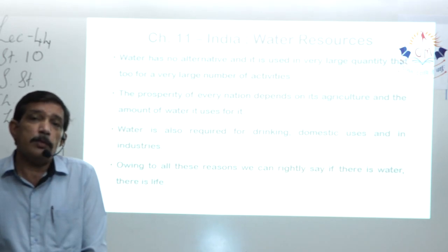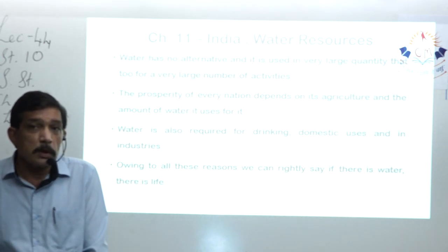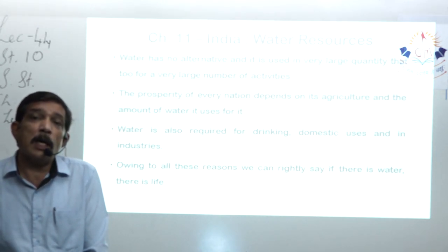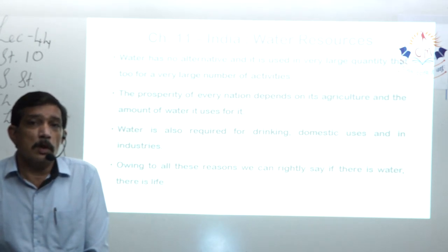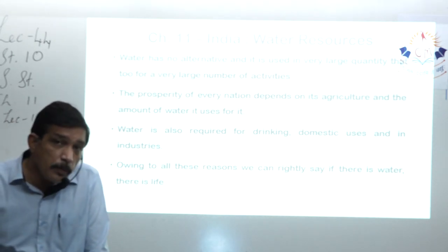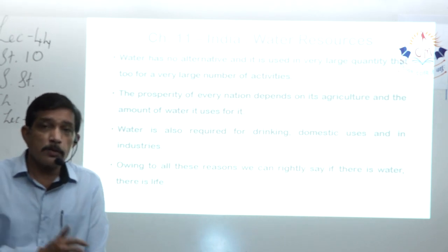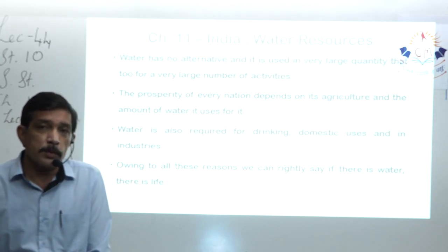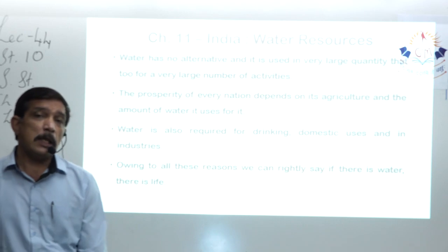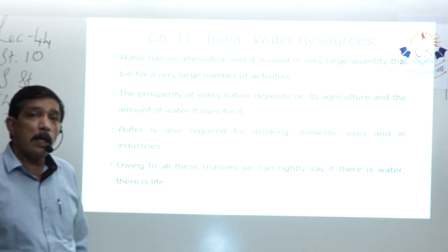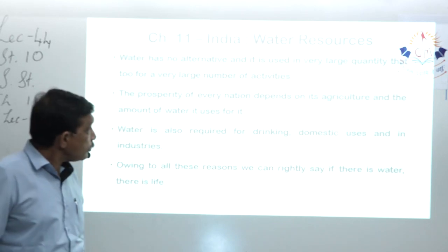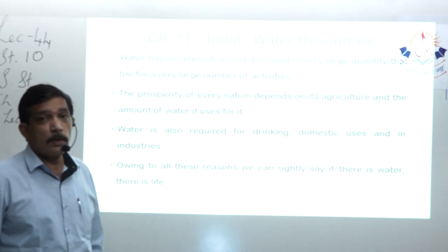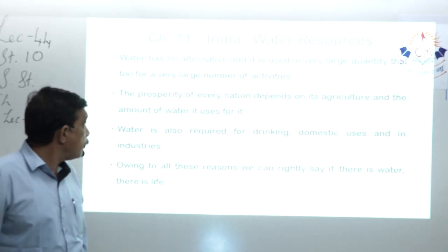That means each and every person was prosperous, due to agriculture, because we had a huge amount of water available for agriculture, and that made each and every person prosperous. And that is how a nation's wealth grows, because each and every person is prosperous, is happy. So India has a legacy of being a prosperous country because it depends on agriculture, and it has lots of water to grow food.